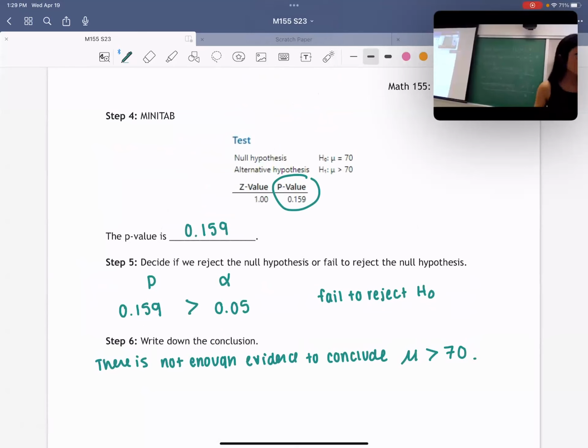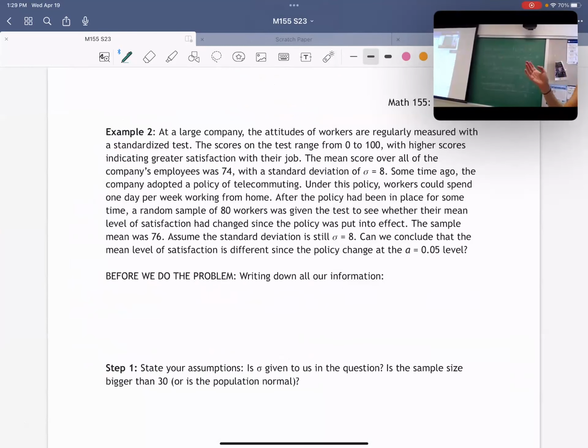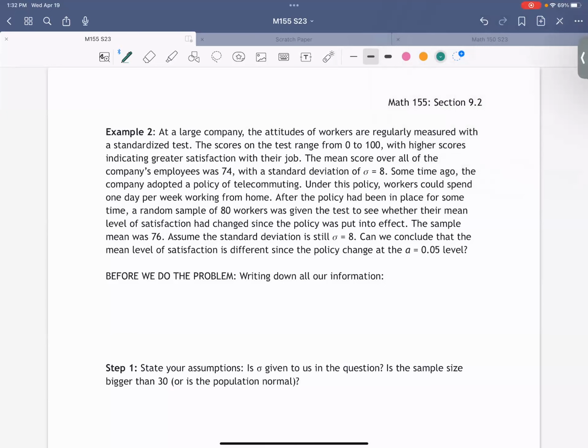All right, so how about this? If you flip to the next page, we have another very similar example. Why don't we work through this for a little bit? I think we have enough time to get through this. Let's go through this one. Remember, we have the large, scary paragraph. Let's just read through it, write down all the information so we don't have to ever go back to the scary paragraph. Okay. So we have a test.